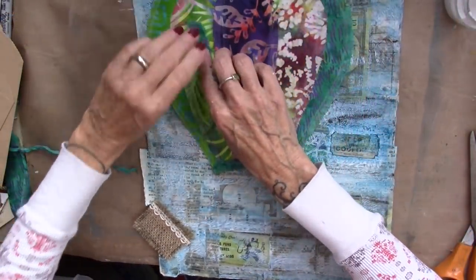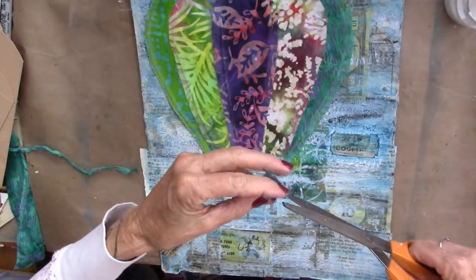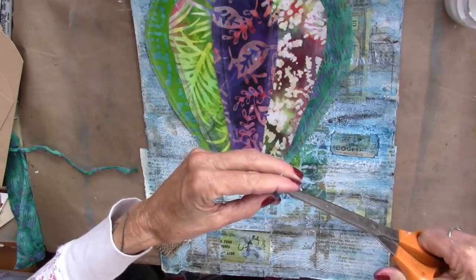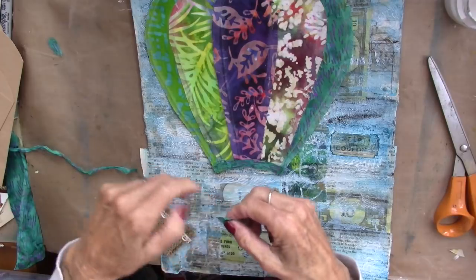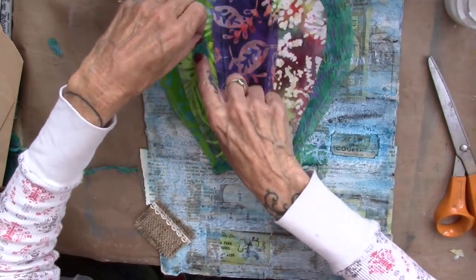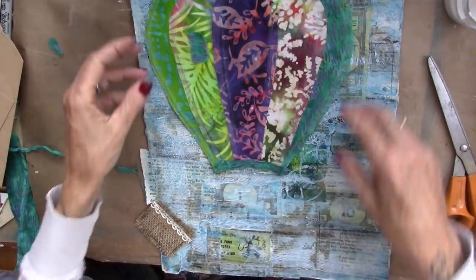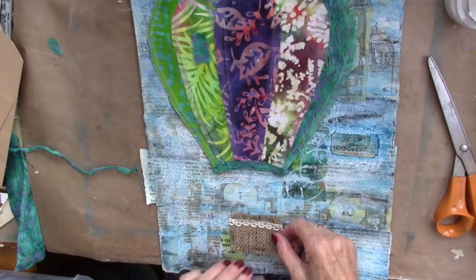All right, this is gonna go here. I have a little patch to put on there. I thought that might be fun, a little big. Let's trim you down a little bit. Making it ragged. So we'll put a patch over here on that hot air balloon. And this is gonna go down here.